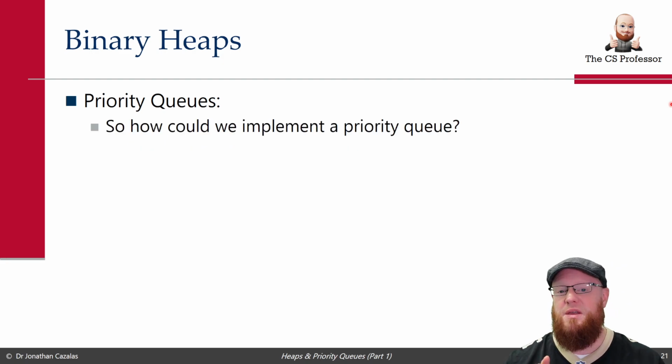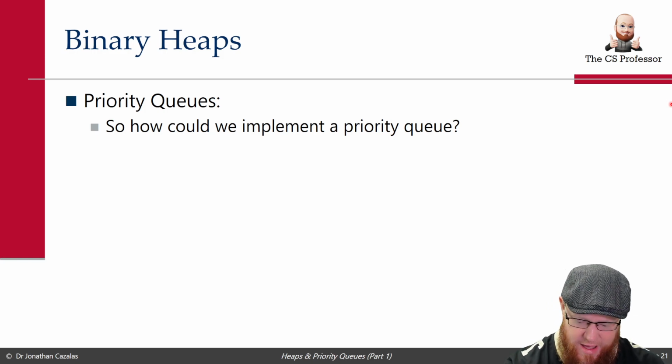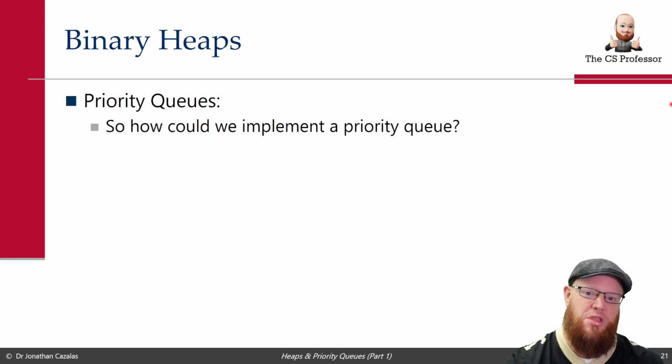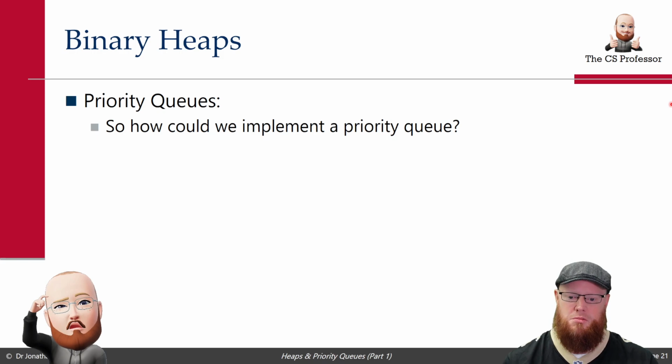But before we talk about using a heap to implement a priority queue, we need to understand what a priority queue is. What if we don't know what a heap is and I say, okay, let's go implement a priority queue right now? Let's actually just try to think about how we may implement a priority queue. And you might be a bit confused. Well, what do you mean? Well, exactly what I said. We want to implement a priority queue. How would you do it?